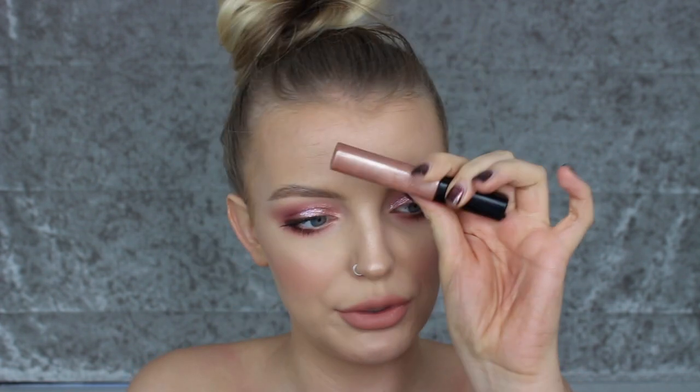But I'm going to take my Loyalist matte ink. It smells so good. And I just like to pat this on with my finger because I feel it goes on the best that way. And actually, I'm really enjoying just a matte lip at the moment. So I was going to use the NYX Mega Shine Lip Gloss in the shade Beige Pearl, which is really, really gorgeous gloss. But I love a matte lip, so that's just no.